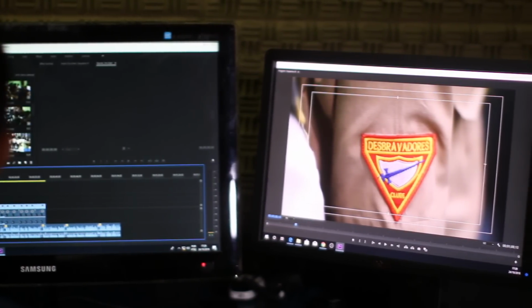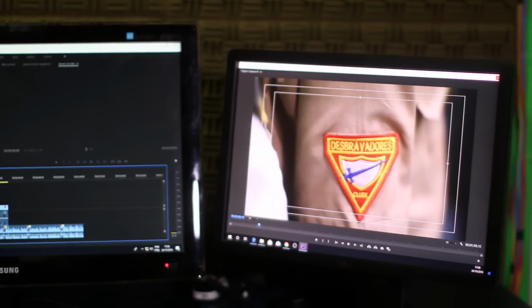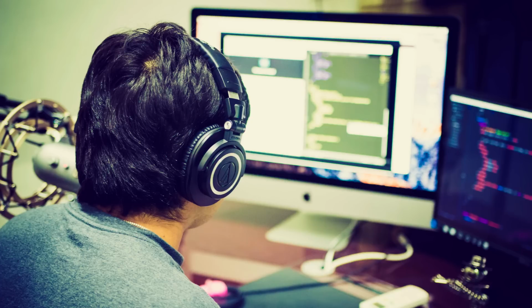One more thing that's really important when it comes to picking a monitor is the size. You do not want to get a monitor that's higher than 32 inches. So you want to make sure you do either 32 inches, or 27 or 23. All the monitors that we're going to be talking about will meet this criteria of 32 inches or under.